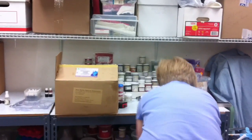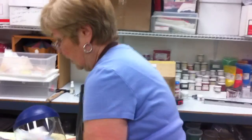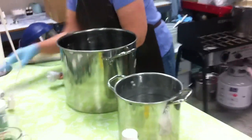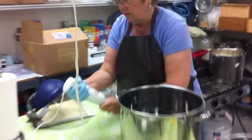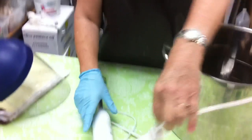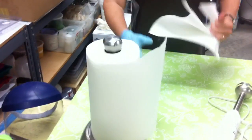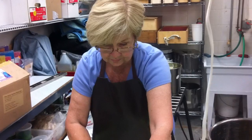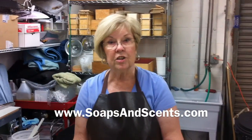Just move some of my things out of the way. Now you add the lye — but first I'm going to hook up my beater. I use a Cuisinart stick blender. There are different brands you can use, but I found this one is good for me, so I'm going to hook that one up first before I start adding this. I'll get my paper towel ready to set everything down on — helps keep the mess under control. We'll be ready to add the lye water in just a moment.